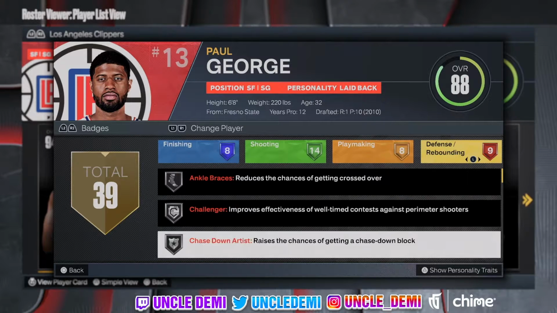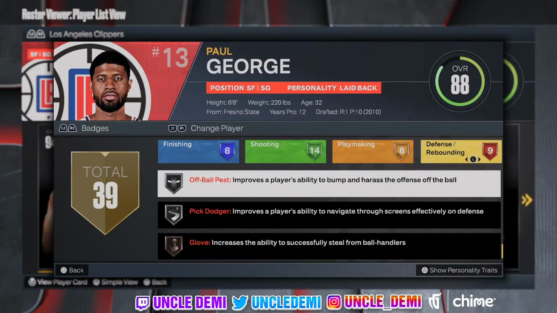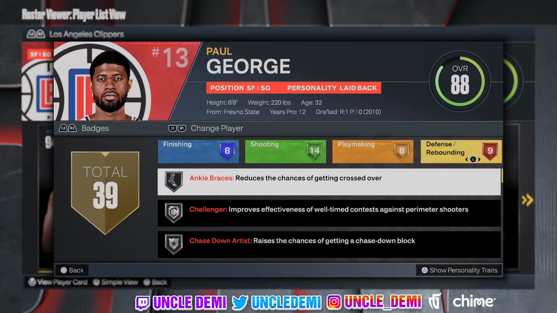But this was really getting me, man. He has no gold badges either on defense, just a lot of silver and bronze all the way through for him, but it's okay. We're gonna go ahead and show him some love. So let's head over to the My Player Builder and let's make this Paul George build.